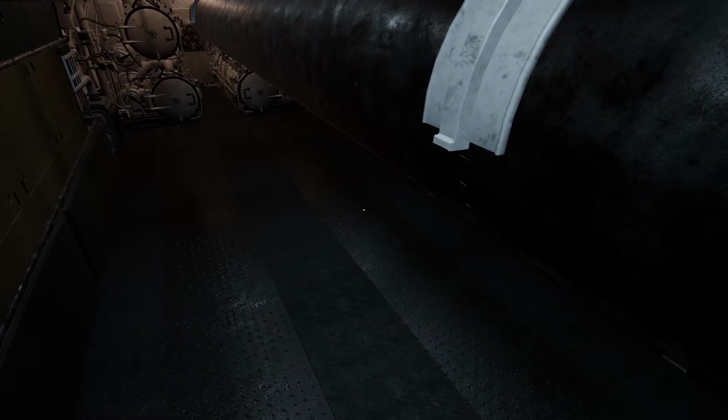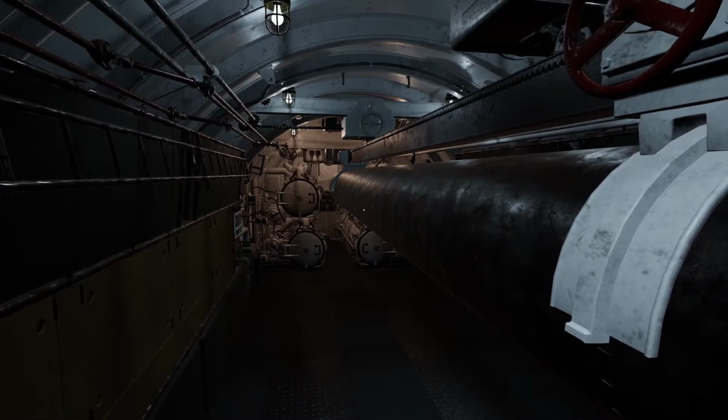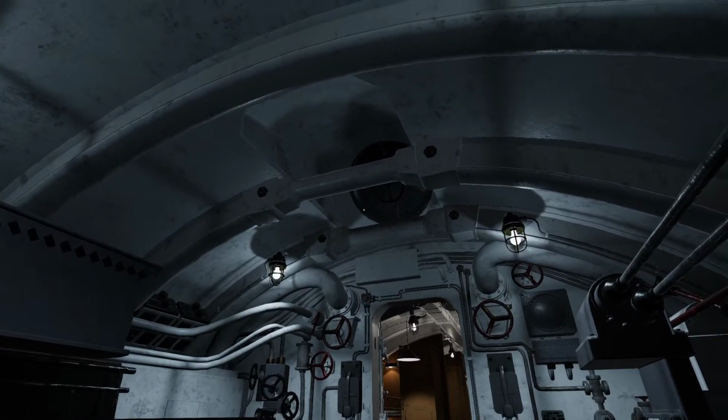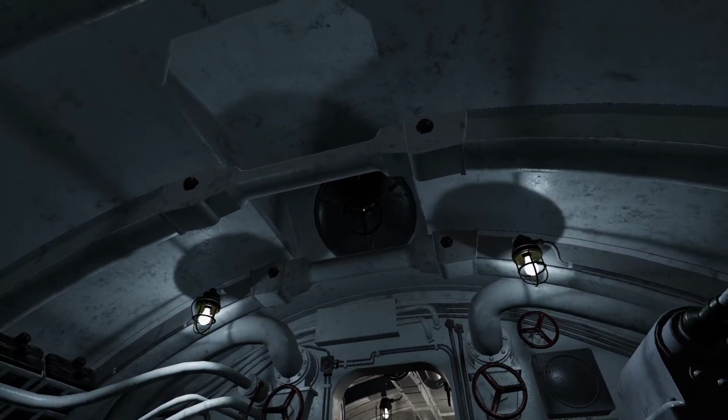All right, we talked about the high pressure air flasks already. There are two groups, one port and one starboard. We talked about torpedo storage capabilities. The loading hatch, you can see, is up here. So they've got that modeled in here.